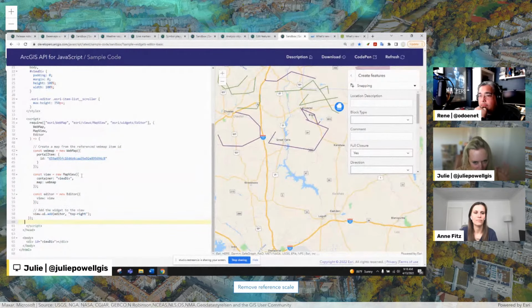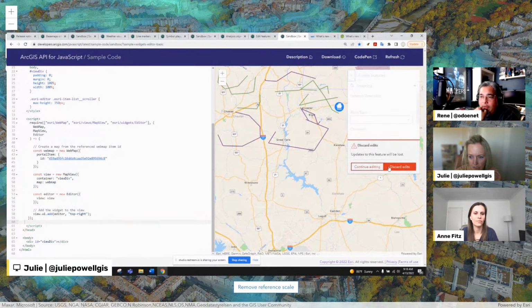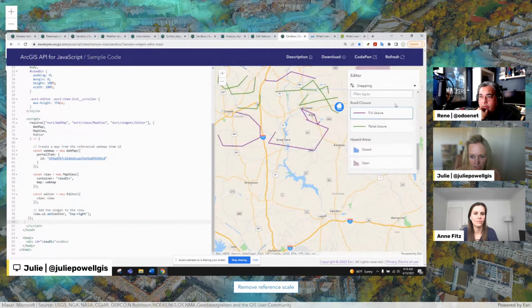What this is doing is going into your map, it finds out what feature layers are editable, and it finds all of the feature templates, knowing what the symbology is and what the different attributes are. So it basically configures this entire editing widget by inspecting the layers in your map. So if you just wanted the most basic out-of-box workflow, really this is all you need to do to set that up.